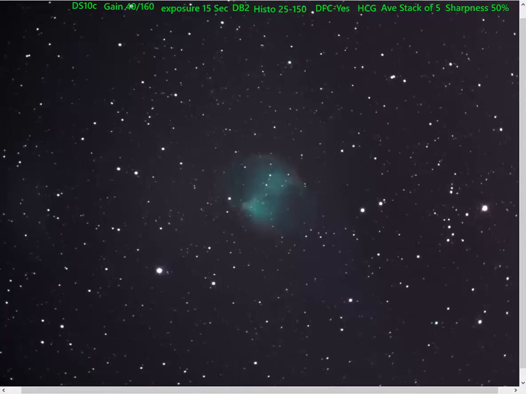Daystar filter out. This is a much thicker filter cell, so I'm probably going to have to go back and play with focus again.